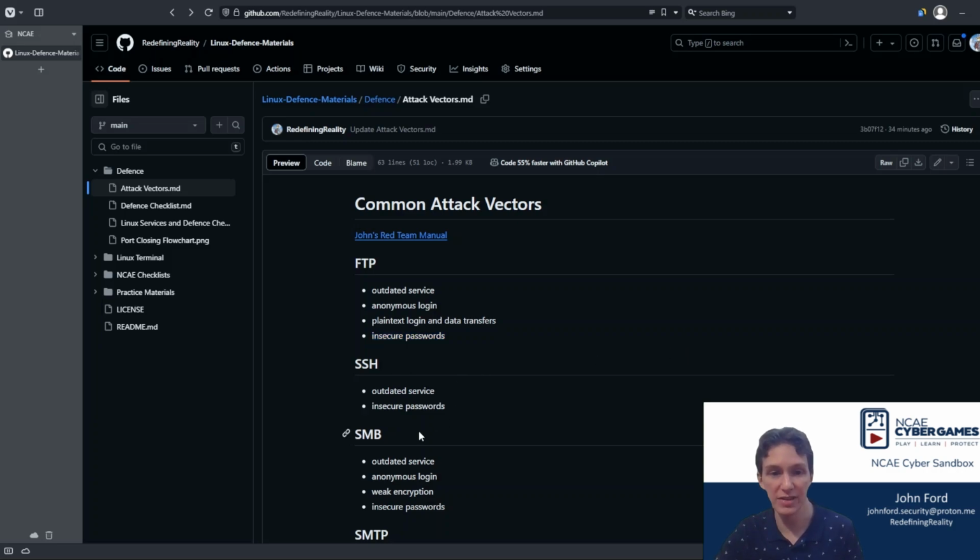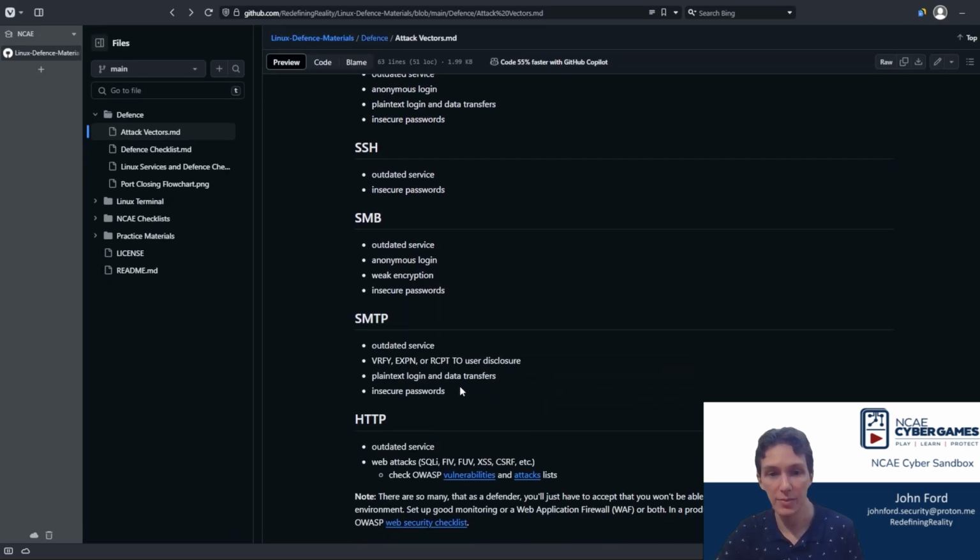I'm actually going to skip SSH and SMB for now, and I'm going to go over to SMTP. SMTP stands for Simple Mail Transfer Protocol, and it's used to send emails. There are many attacks associated with SMTP that I will not be talking about here, such as SMTP Open Relay. An open relay allows anyone to relay email messages through an SMTP server, potentially modifying the from address and pretending they are somebody who they really aren't.